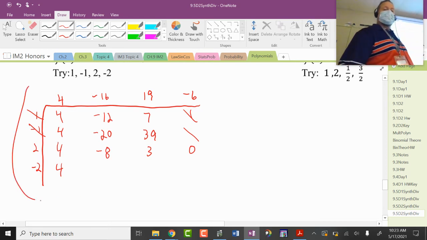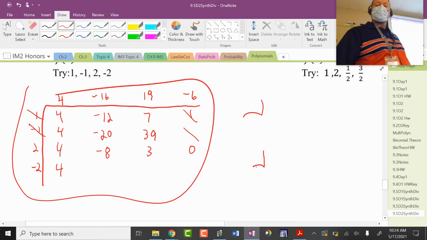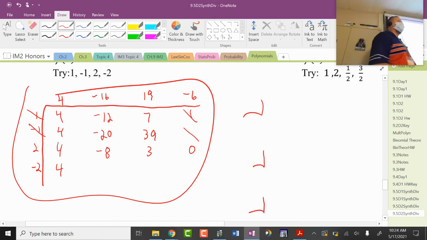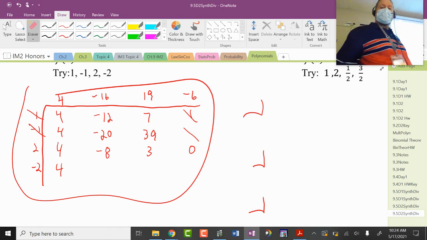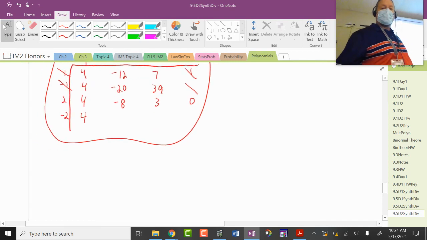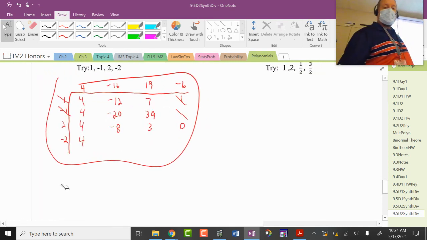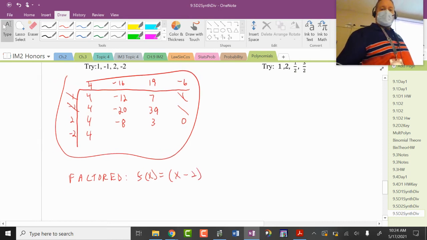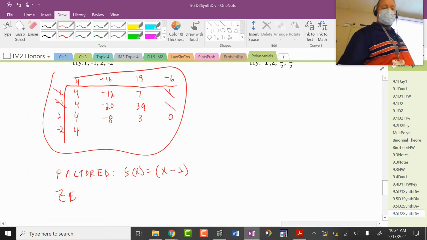All right, if you don't like this, then go ahead and do the 4 individually and keep writing it over and over again. It's fine. I just like to give those that can handle this and like it a chance to look at it a different way. That's the bottom line. I will tell you this, you're done with synthetic division. Because what do they ask you to do? Write it in factored form and then find the zeros. So we already have f of x equals x minus 2, because we have a 0 of 2 that we just found.